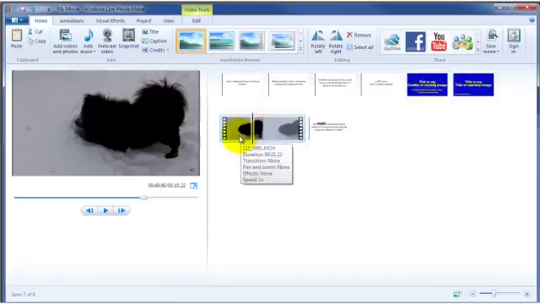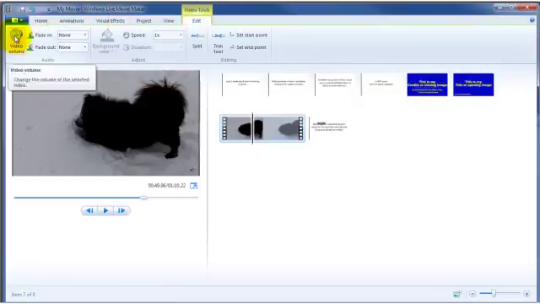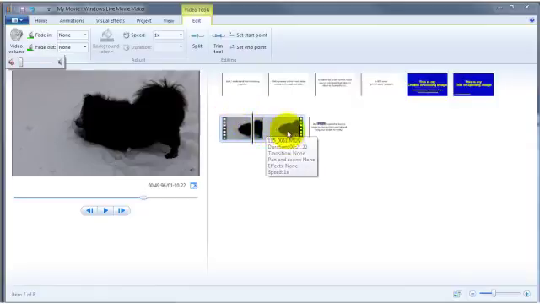Matter of fact, you could even eliminate the audio, import your own audio, and then render that video out as having a new voiceover as well as all the edits that you did to that particular video. Now to edit out the audio, all you have to do is select the video, come up here to edit, select the video volume, put it all the way down to the bottom there, and now that video in its original state does not have audio.